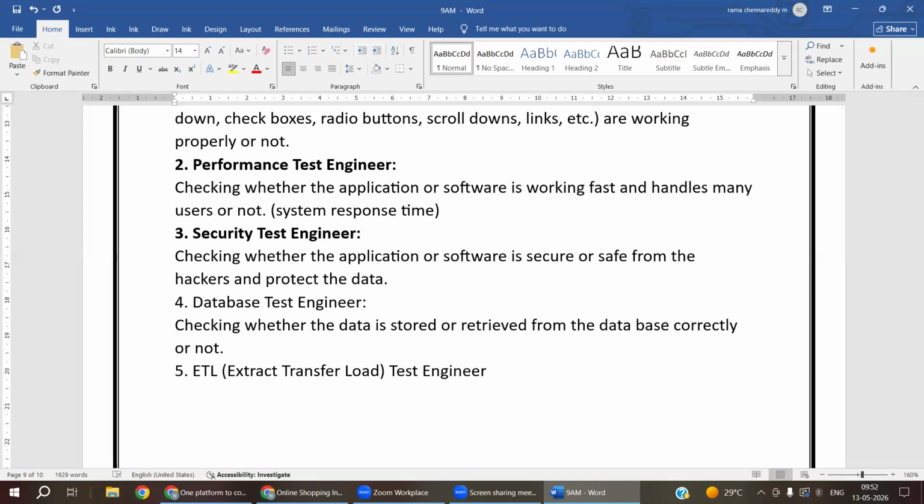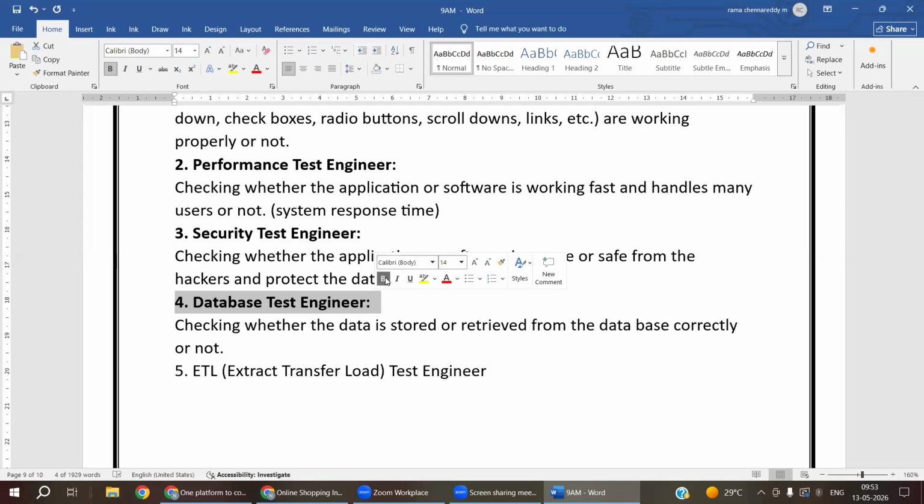So we need to perform CRUD operations here: C for create, R for retrieve, U for update, D for delete. We need to perform CRUD operations in database testing, checking whether the data is stored or retrieved from the database correctly based on your requirement.